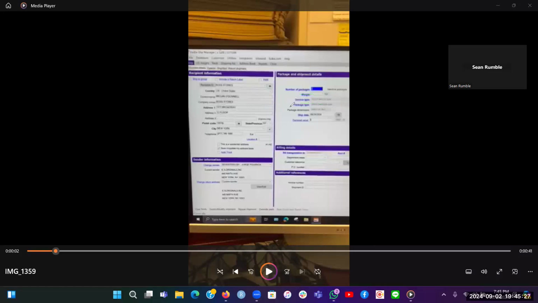For the package dimensions, depending on whatever box you pack your shoe shipments in, that will go here, where I have circled in green, and you will see all different dimensions from the drop-down menu. But that'll depend on whichever box you use to put the shoes in to send out.